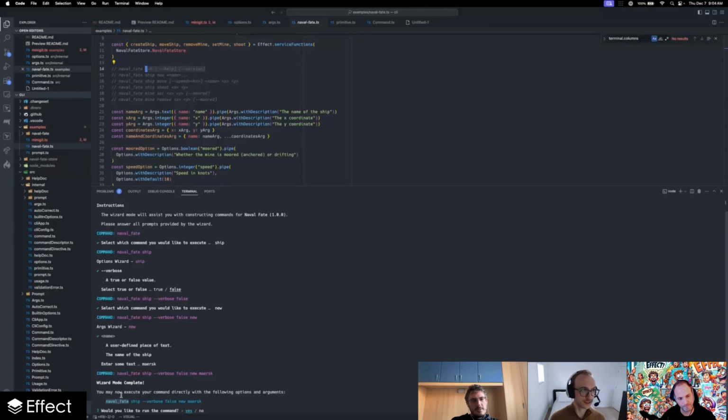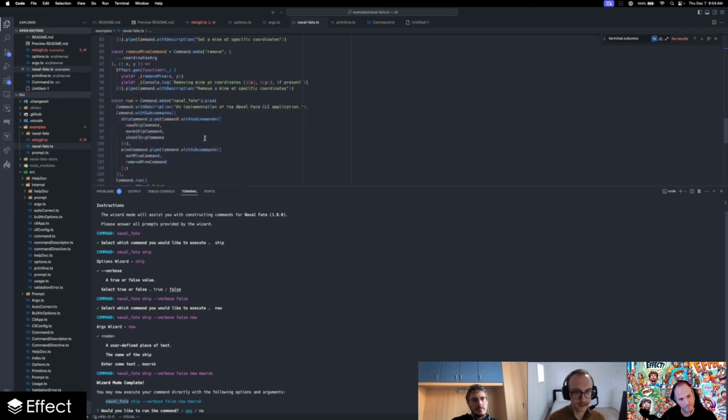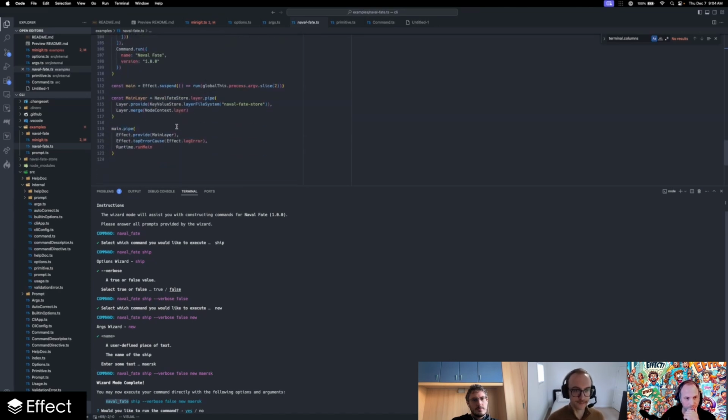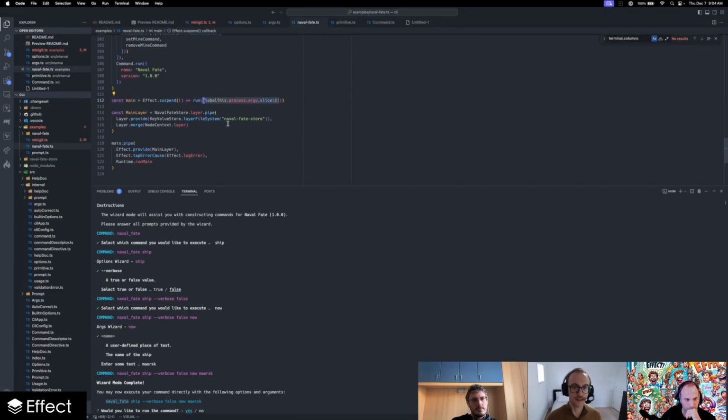And because of the way that Effect CLI is designed, it's designed to be agnostic to, first of all, the platform it's running on. You provide the platform that it's running on as a service from the Effect platform repository. And it's also designed to be agnostic of the arguments. You provide the arguments. So the arguments that Effect CLI has to work with already have the executable trimmed off, usually. In all the examples, you'll see we're running in Node, but we trim off the first two arguments because for our examples, we're assuming you're running pnpm tsx, blah, blah, blah.